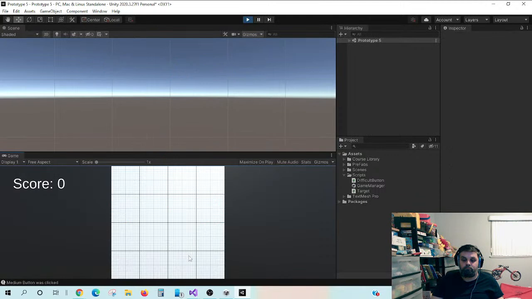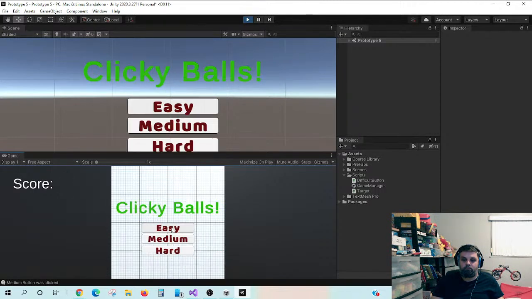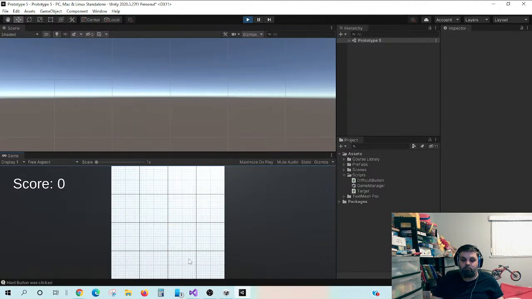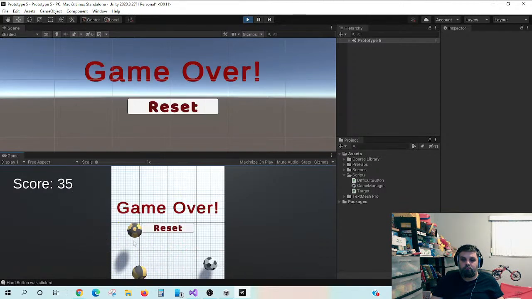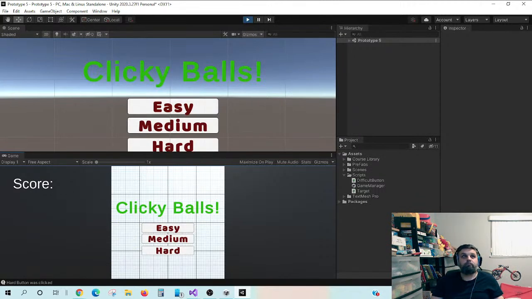If I save this, and now in Unity, when I go to my game, in this case, I will select the Maximize on Play button on my game window. So when I press play, our game goes full screen. If I press one of the buttons, so easy, okay, so we are actually done Unit 5. So that is pretty exciting.